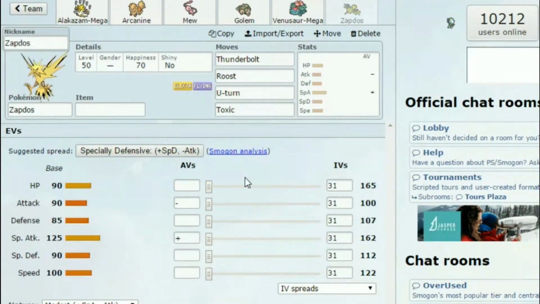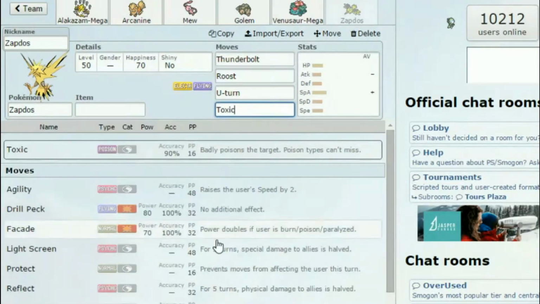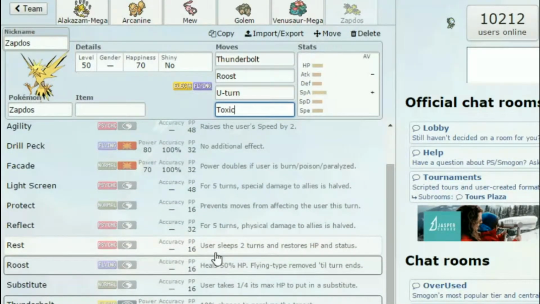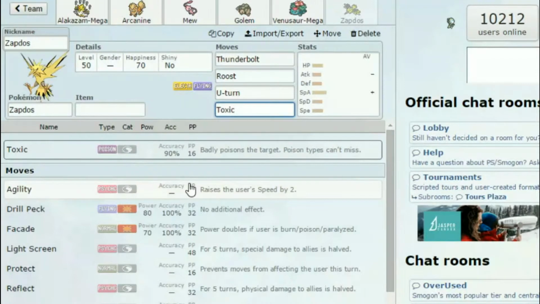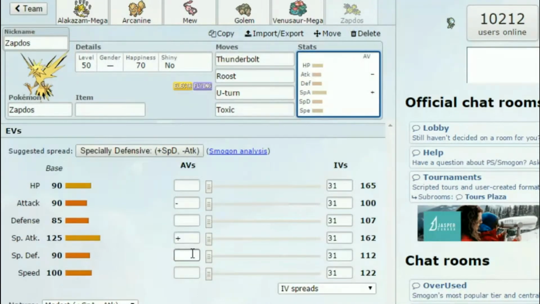So for final mon, I just threw in Zapdos because it's a staple. So I have Thunderbolt, Roost, U-turn, Toxic on it. A lot of people running Drill Peck over either Roost or Toxic, I believe. Or maybe U-turn. Obviously, Drill Peck's the one other move that you kind of throw in unless you're doing something weird with screens or whatever, or you're doing an Agility subset. I just made mine modest because I would recommend Timid unless you're running Drill Peck over Thunderbolt, but I wouldn't ever get rid of Thunderbolt.